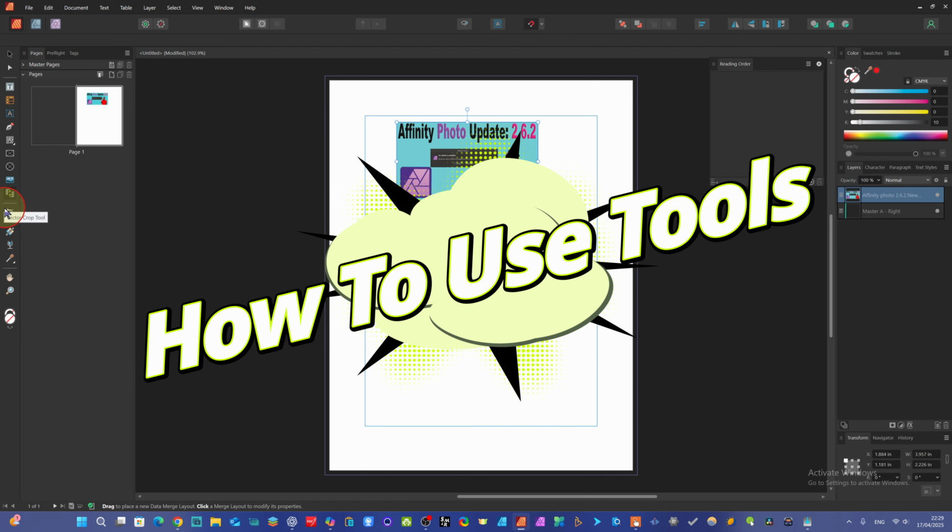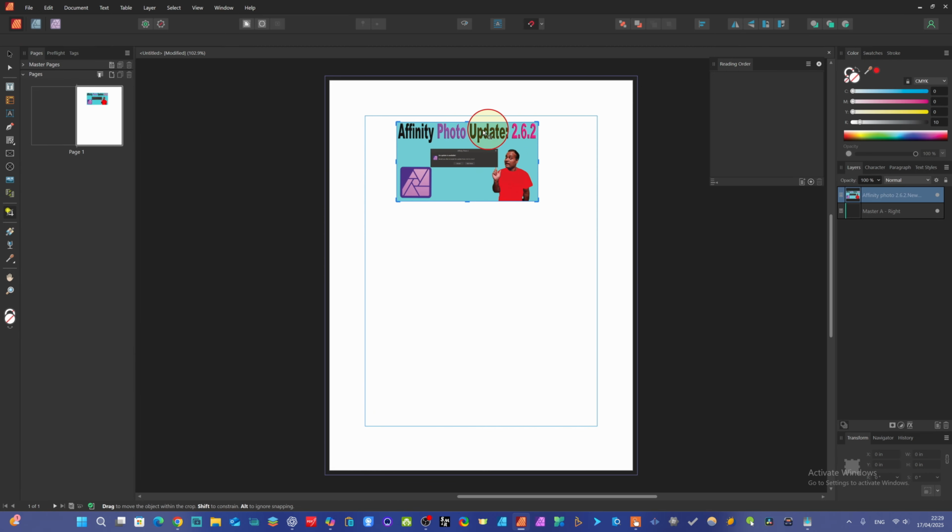You see this is the vector crop tool. When you have vector crop, you can really crop. You see we are cropping now. Here we can crop from this side, we can crop from this side, and here we can crop from this side. So very easily we can crop using this tool.